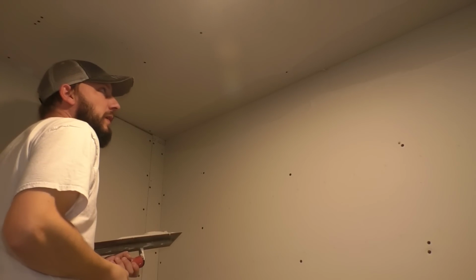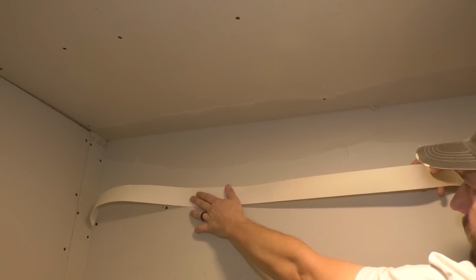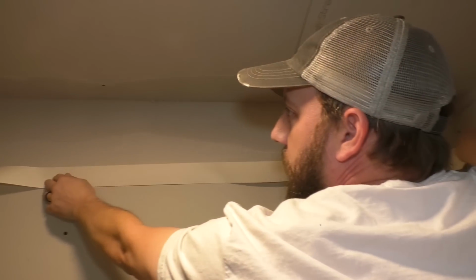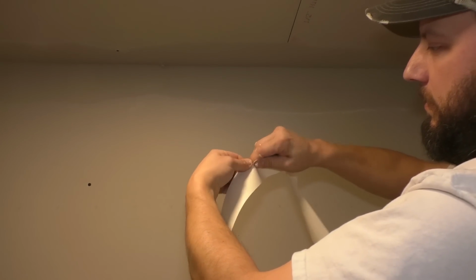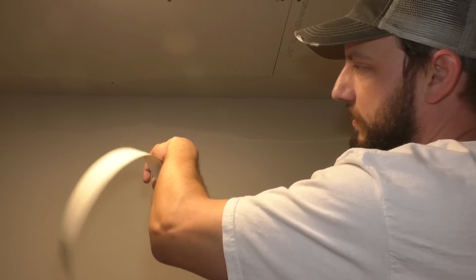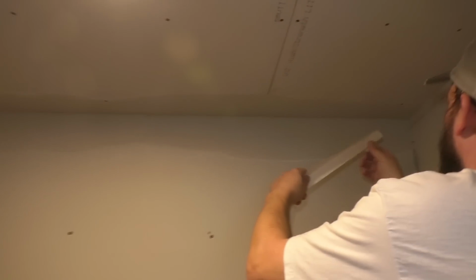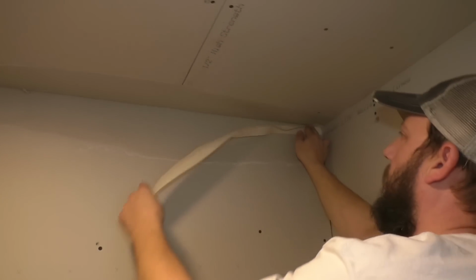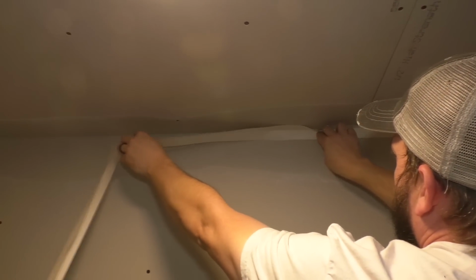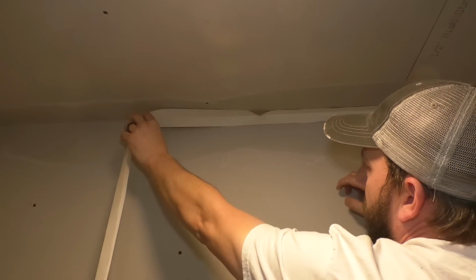Okay, now I can add some tape. I'm going to try to reach all the way over here, at least get a rough estimate of how long this is. I can just rip it. Put a crease in it. I use this paper tape in the corners. And I guess I'll start over here. I have to jump from ladder to stool over and over again. Try and get it nice and square in the corner.